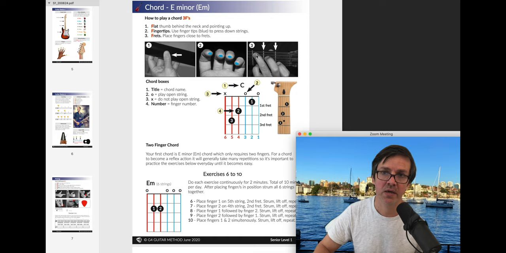Don't bring it back here. Make sure it's up there near the fret. And then the top here is what the chord is called, number one. This particular chord that we're looking at here is a C chord. The zero or X means that you play the string if it's open. So if there's no finger on there, you still play that string. But if there's an X, it means you don't play that string. And then the fourth point here is the finger numbers. So 1, 2, 3, and this is how it looks on the guitar, 1, 2, 3.